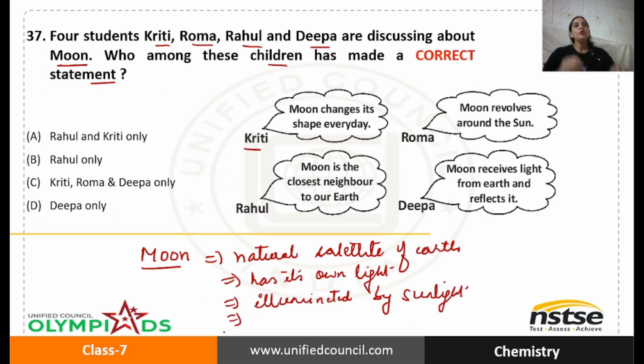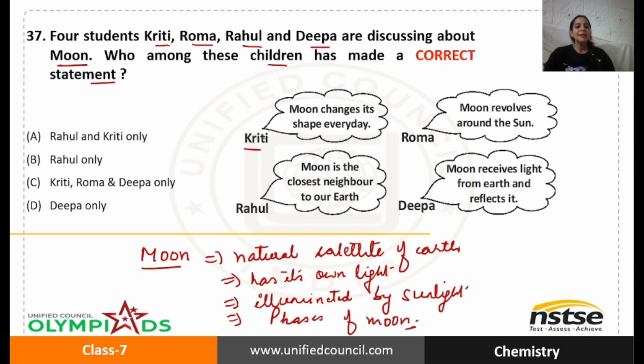But every time you cannot see a big ball, like you cannot see the full moon, you cannot see the complete moon. So moon keeps on changing its shape. The reason being, it is not actually changing its shape, it is just because some part of the moon is illuminated by sunlight, and the other part remains dark. That is the reason we see different shapes and sizes of moon. So basically those are called phases of moon.